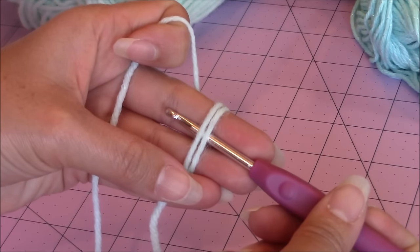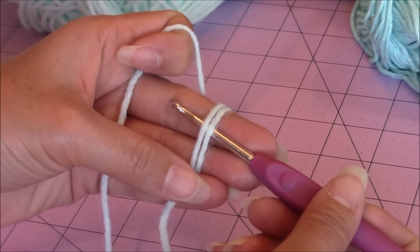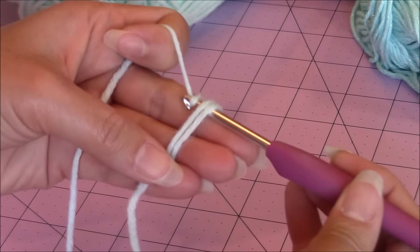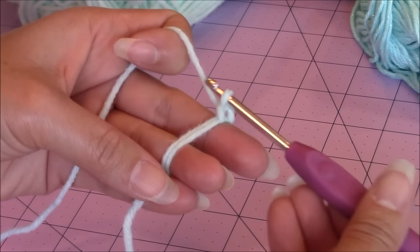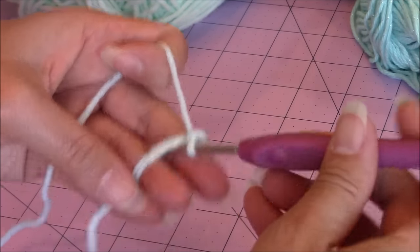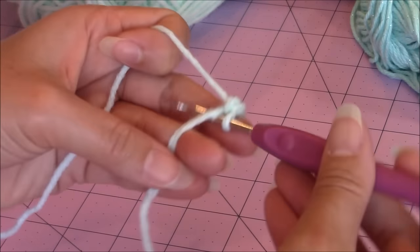Then take your crochet hook, go under those two loops around the middle finger, just like we did for the other parts of the dragon. Bring up a loop, yarn over, turn the hook upside down and go through that loop for a slip knot. Then you're going to make six single crochet into the magic circle.